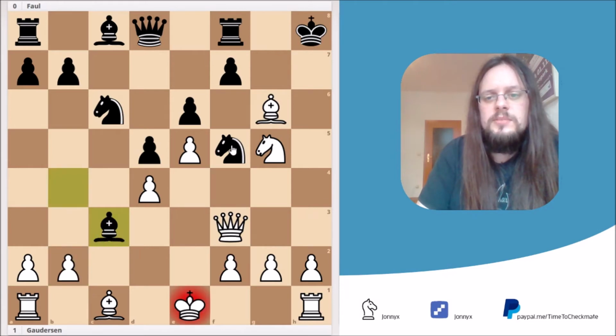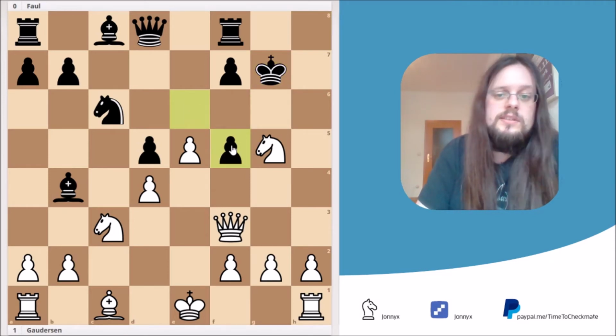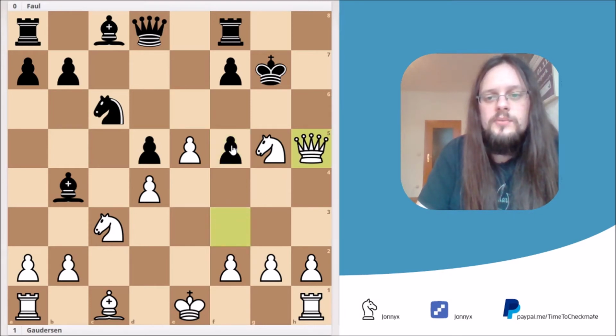So that's not possible. What else can he play in this position? Well, that position is pretty tough, right? I don't think that there's anything he can do in this position anymore. But let's say king to g7, well, then we simply grab the knight on f5. And again, he cannot take our bishop because we would simply place our queen on h5 and threaten mate on h7.